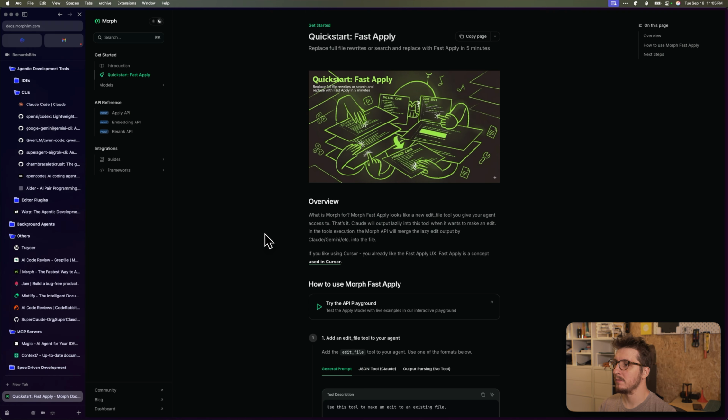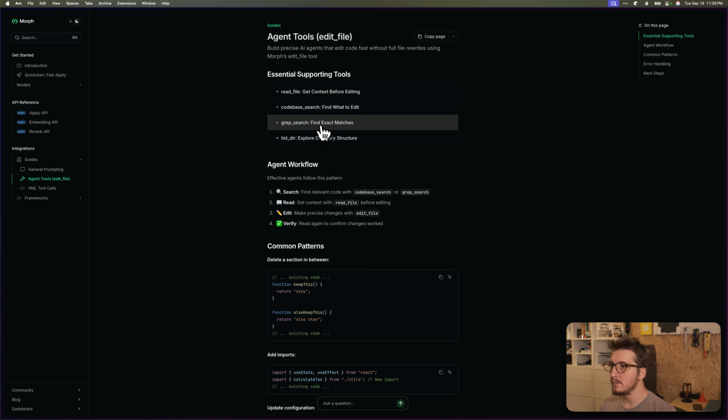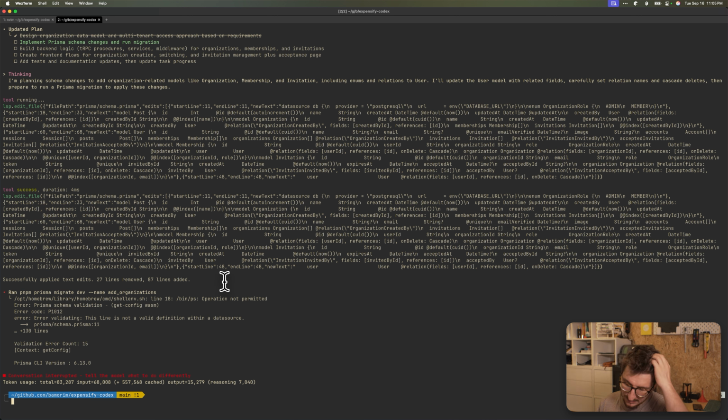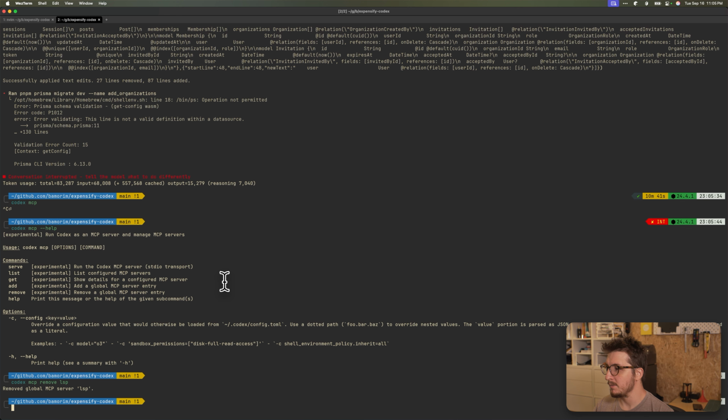What? Yeah, okay. Look, let me remove this edit MCP, the Codex MCP. Help remove LSP. I'm just gonna do that.